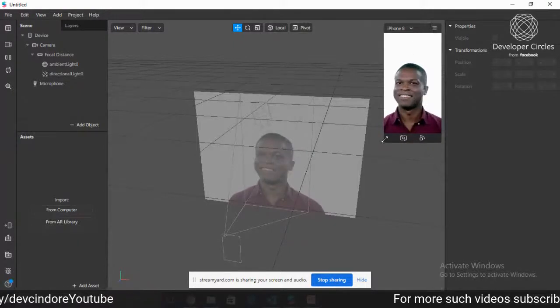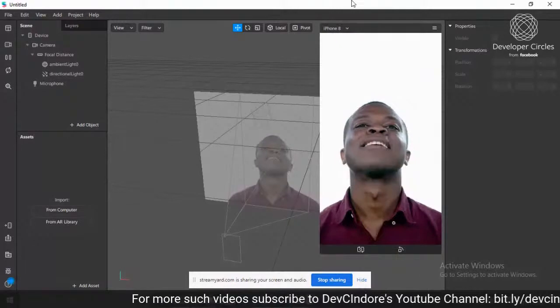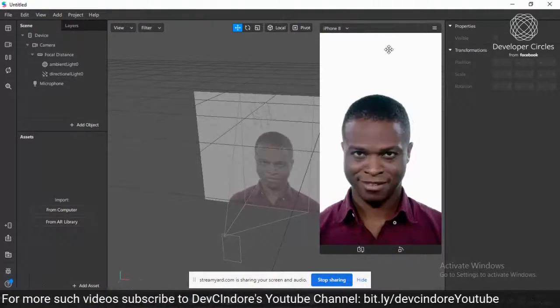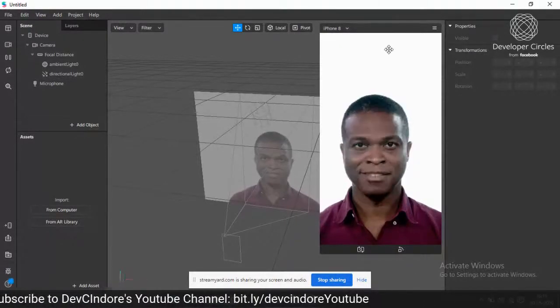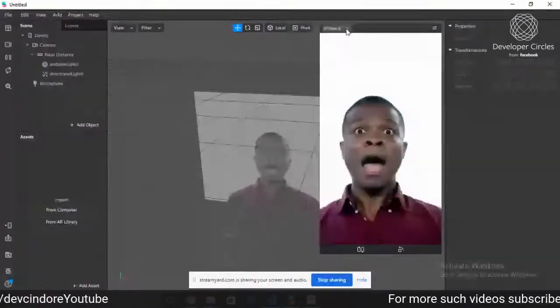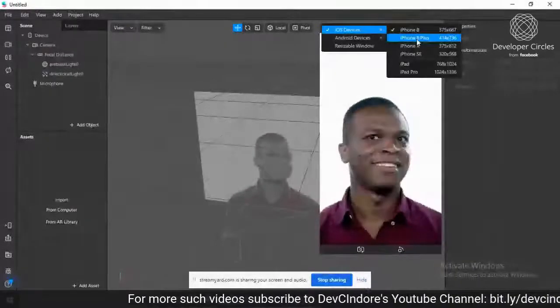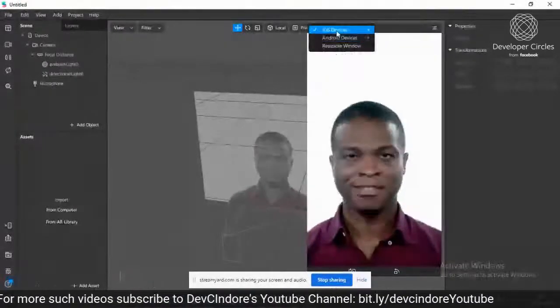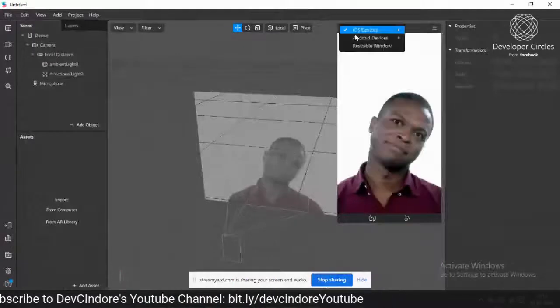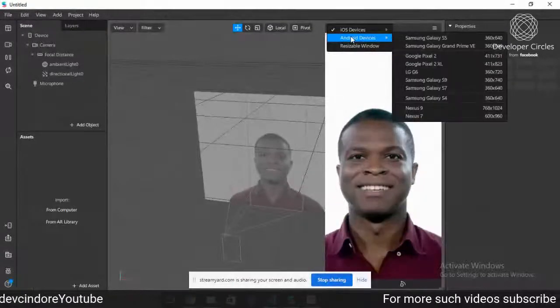This is our simulator. Here you can preview how your filter will look on different kinds of phones, like the iPhone 8 simulator, iPhone 8 Plus, and different phones. Android devices are also there.